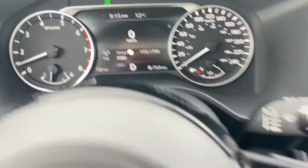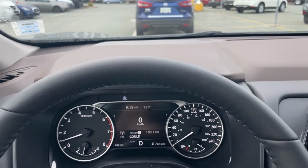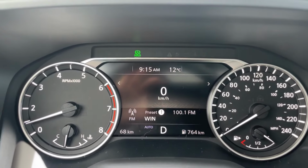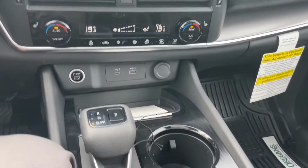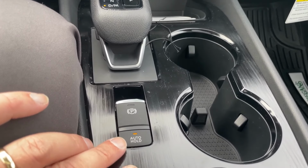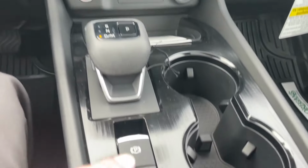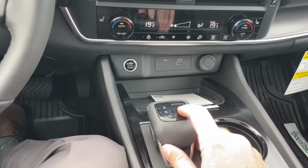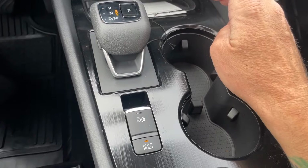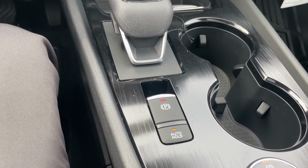To disengage this, I'm simply going to give it a little bit of gas, and I start moving, and that turns white, and when I put my foot fully on the brake, it turns green again, which means I can once again release the brake. It holds my brake on for me. This is a great feature if you're at a long light or construction or a drive-through that's moving really slow, because you get to relax just that little bit extra. Now, when the auto hold is on and engaged like so, and I put it in park, what this is going to do automatically is engage my parking brake. So that's the neat part about that.